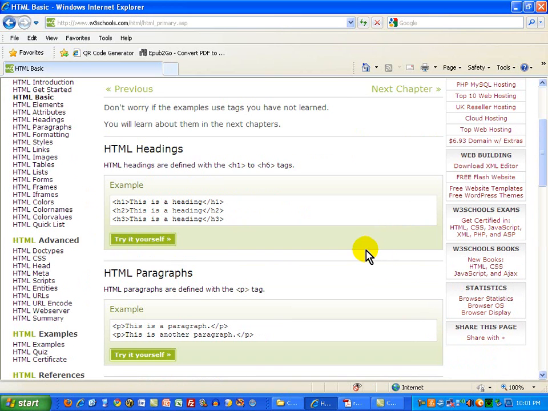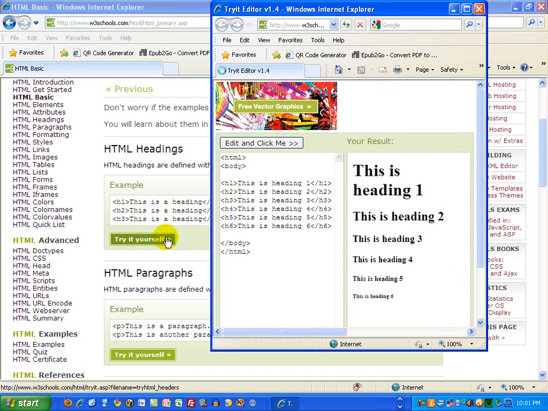Here's something that's really neat about this site. They tell you a little something. These tags here, that's the starting of a heading tag, and this is the ending of it. Try it yourself is really neat. I would strongly suggest you actually do these try it yourself exercises. What you do here, this is text to be displayed. And you can see this is heading 1. What governs the size of the text is the number here.